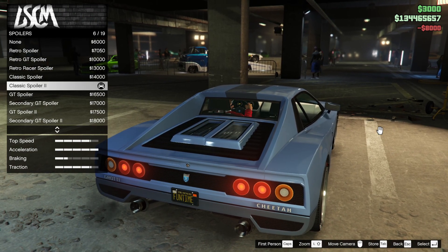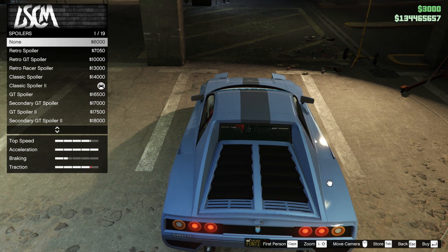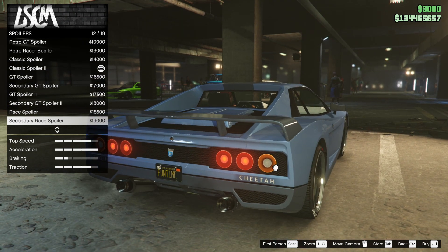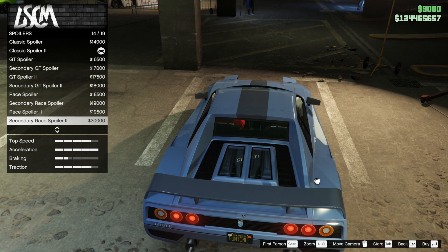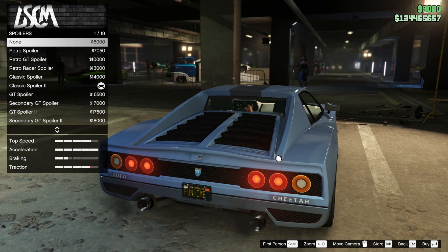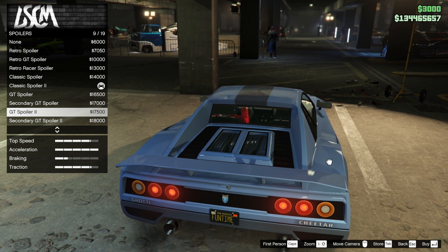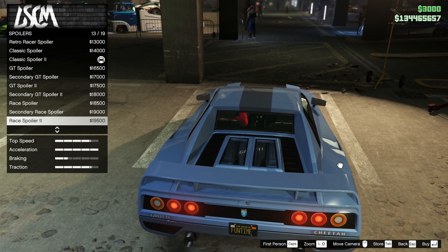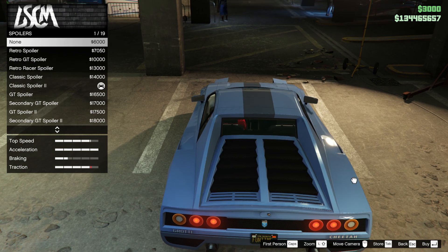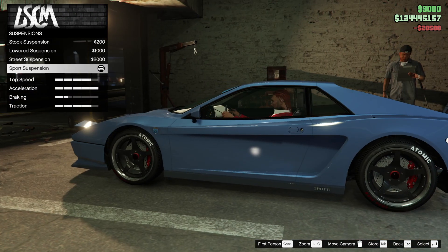The classic spoiler — let's see if we can color it up. None of the spoiler options look truly original. We do lose some traction without a spoiler so we need to select one. I like the sport hood but the retro with primary paint looks nicer. Going with the classic spoiler option — though the super spoiler jumps out at me, it's definitely not right for a classic build.